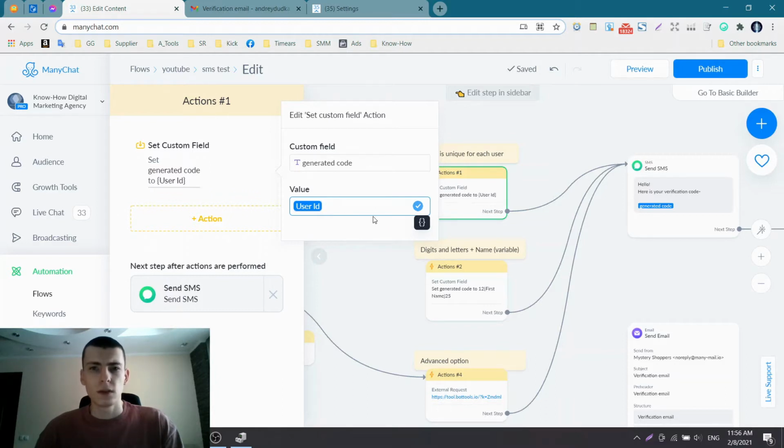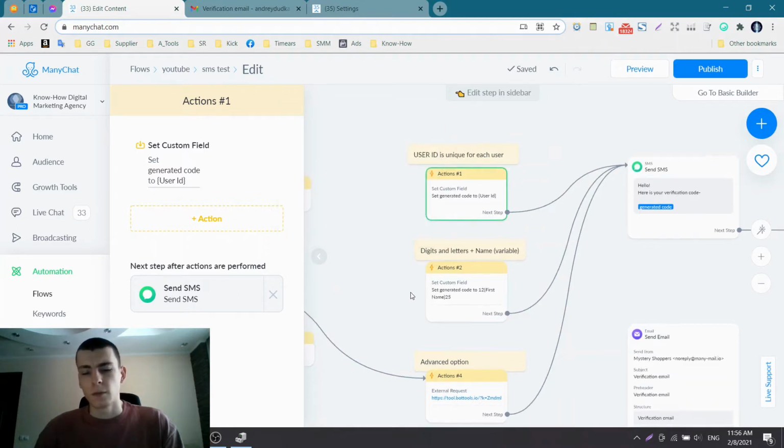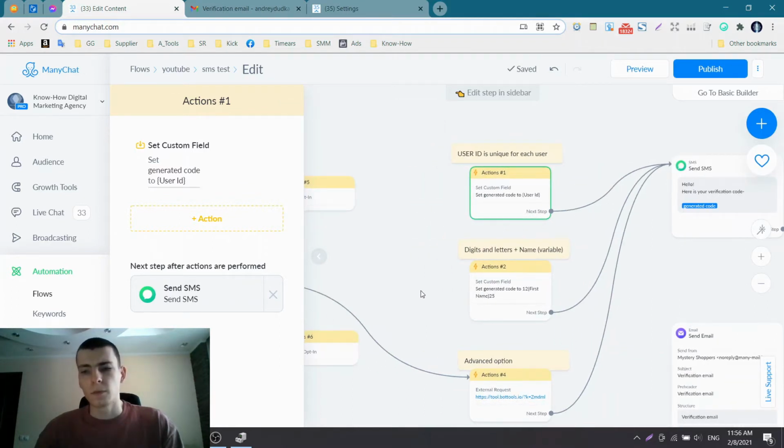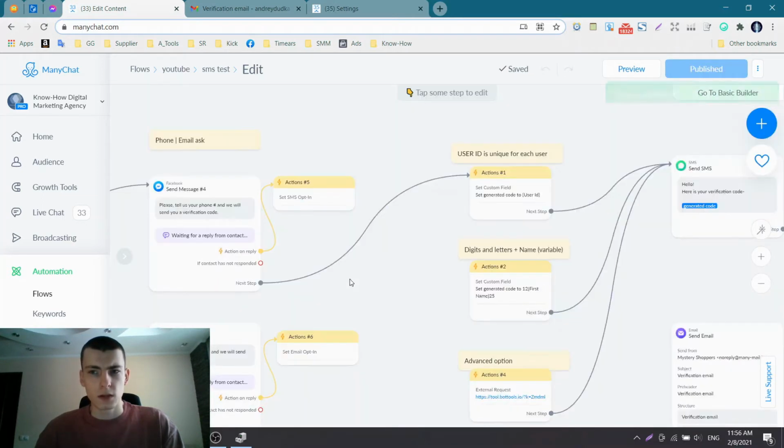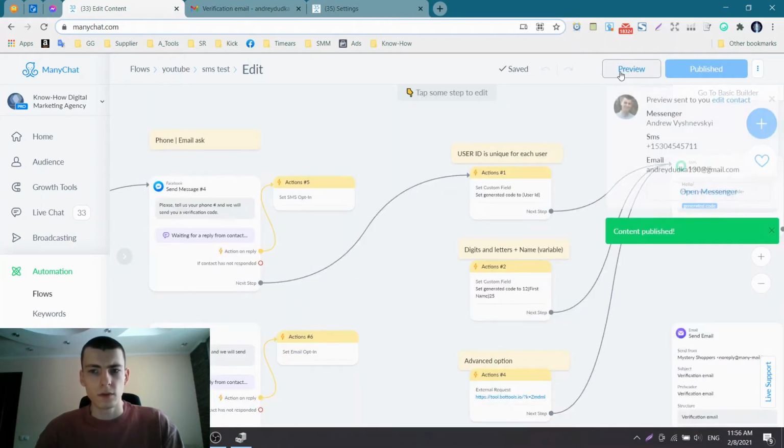But the only disadvantage here is that this number is long, so it can be difficult for people to retype it. So let me show you how it looks. Let's choose this step. And test our flow again. So click preview.